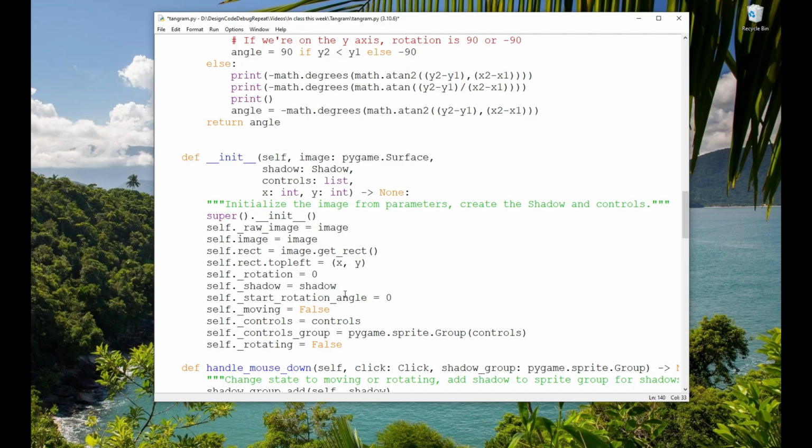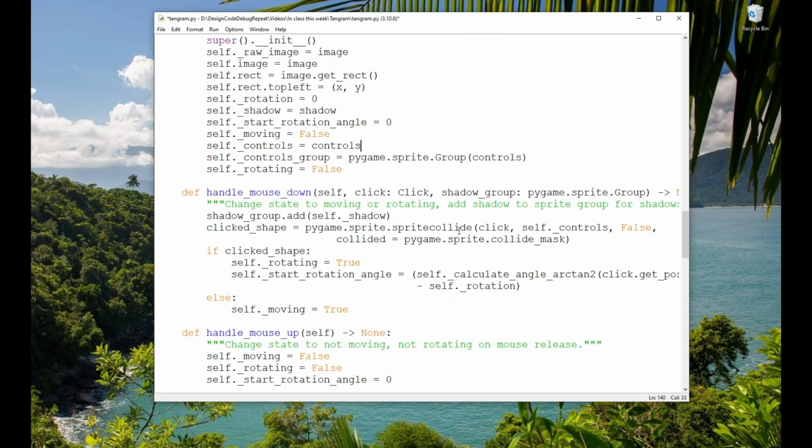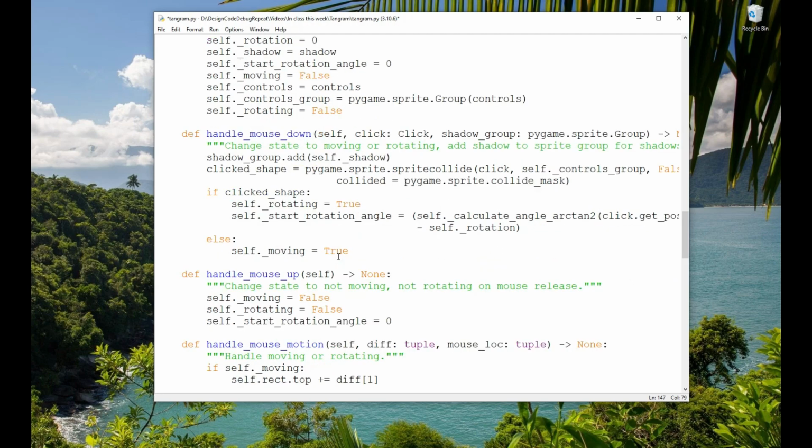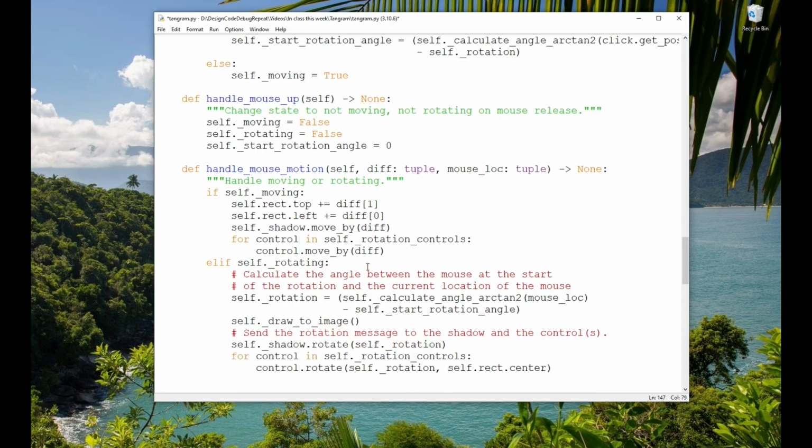And those are only used below. So we've got self.controls. This should be controls group. I'll probably miss a spot that I should change, but self.rotation controls, so that's just controls. And down here, that's just controls.